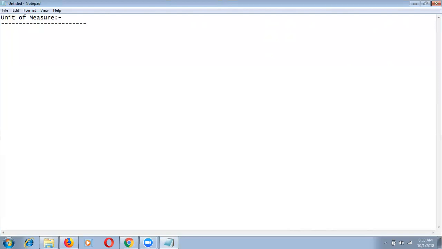Yes. So here in unit of measure, we have 3 different concepts. Within unit of measure, first is the unit of measure. For example, we will say one box. What does one box mean? Is box a unit of measure or not?